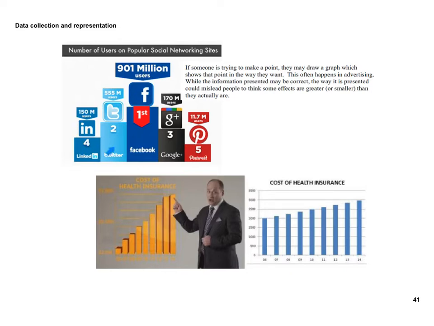Obviously here we're comparing different social medias. You can see Facebook's number 1, but you can also see that the column is quite a bit bigger than the others and obviously stands out more, and also by saying first, you're kind of glorifying the fact that this is first versus the other ones. This one here, you can see it grows really quickly, but see how it starts at 2,000 and it goes up to 3,000. So this one versus this one, well, it's only 1,000 difference, yet the actual column is like 10 times higher.